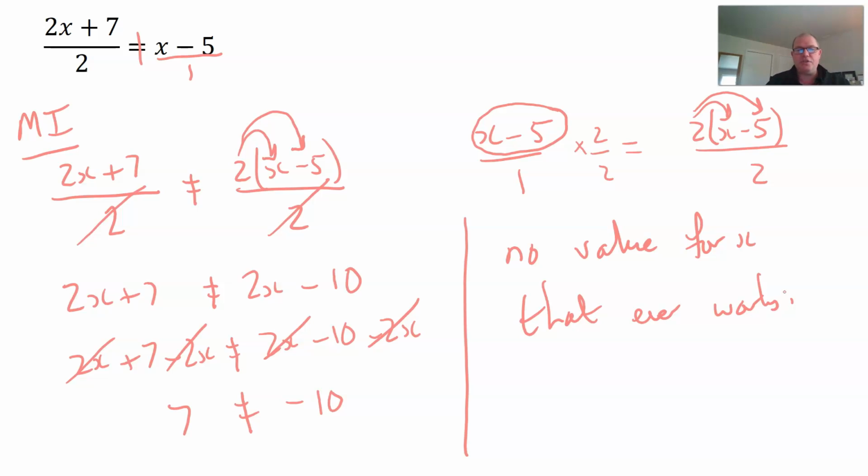Okay, so I hope you enjoyed that. Now obviously when you get down to x's on both sides, usually you will get an answer, especially at high school mathematics. But this is a nice example to show that sometimes there are impossible questions where there's no possible answers. Hope you enjoyed this video, and good luck with your algebra, and take care everyone.